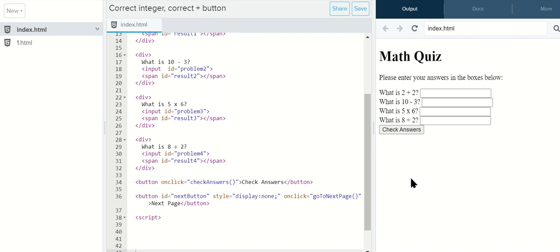I can design it in different ways. Like I could design it to where the button doesn't appear until they get all of these questions right. But for this one, it's just going to be like practice. So kind of like homework where you show them what they got right and wrong, they check answers, and then I'm just going to send them somewhere else.